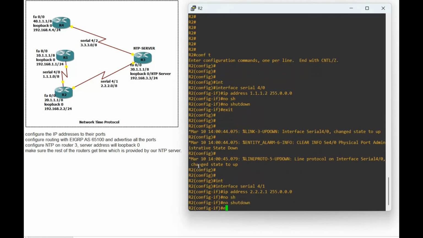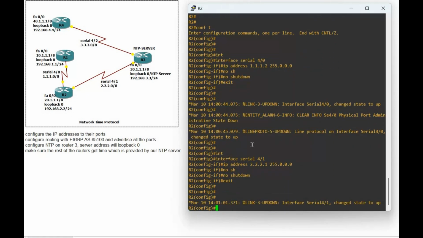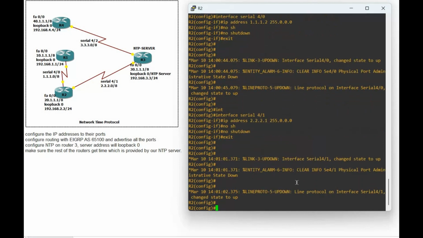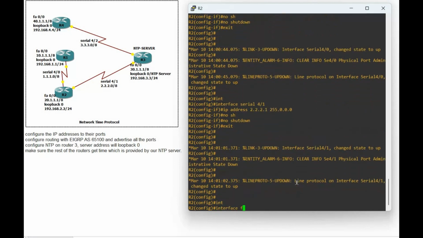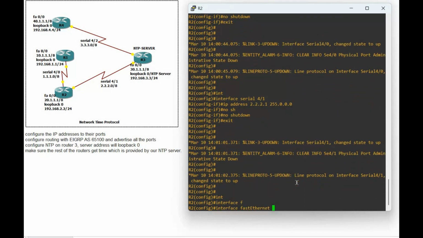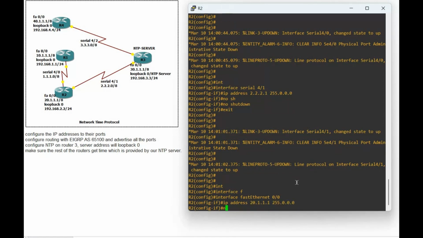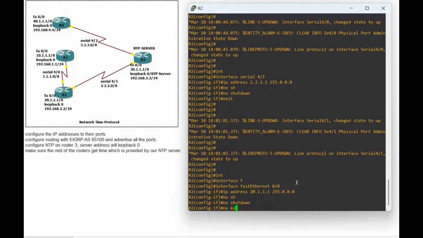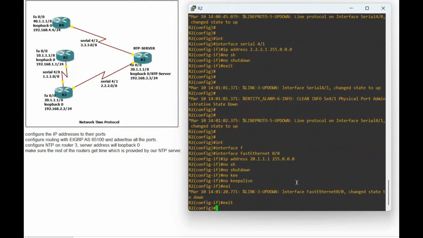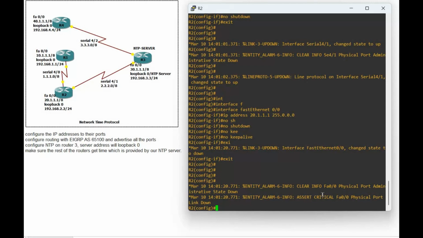No shutdown. Exit, and we have the loopback and the FastEthernet. So interface FastEthernet 0/0, the IP address of this interface is 20.1.1.1 255.0.0.0, and no shutdown, no keepalive. Exit, and we have the loopback.